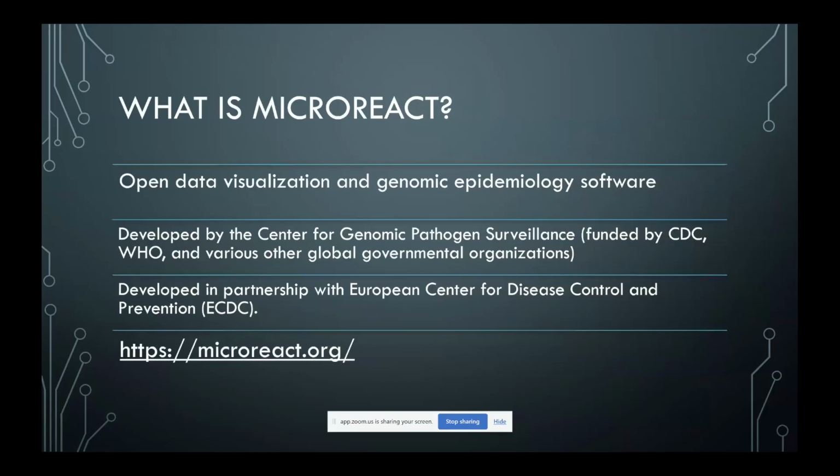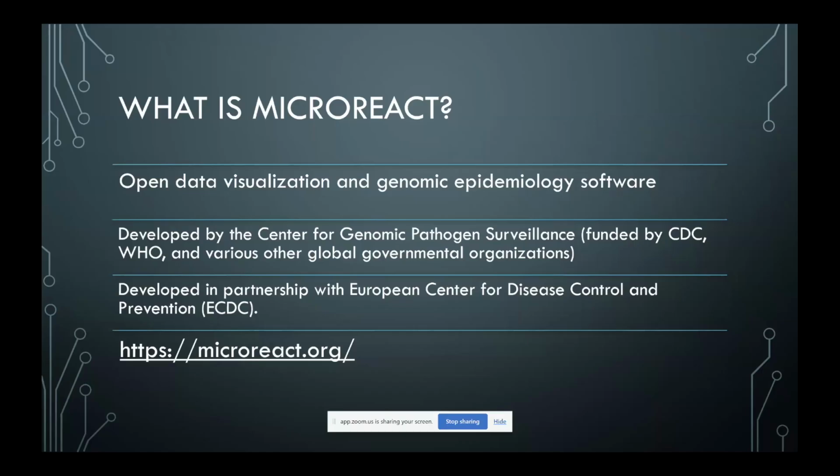So, what is MicroReact? MicroReact is an open data visualization and genomic epidemiology software. This software was developed by the Center for Genomic Pathogen Surveillance, which is funded by the CDC and WHO and various other government organizations around the globe. And they developed MicroReact in partnership with the European Center for Disease Control and Prevention, or the ECDC. And you can find it at this web address. It looks and functions kind of like Tableau. If any of you have used that, I find it to be pretty useful for visualizing.